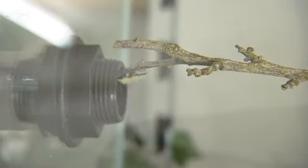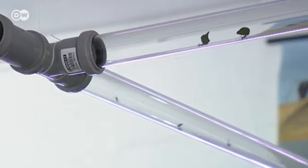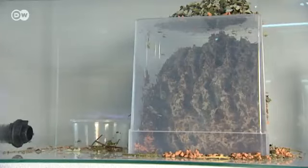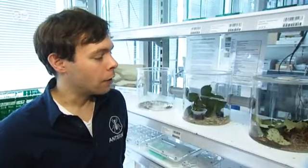That includes some exotic species like the South American leafcutter ant, which can carry 30 times its own body weight. The leaves feed a fungus, which in turn becomes the ant's dinner. The leafcutter ant's nests can be so huge. In nature, they can be as large as 50 square meters and 8 meters deep.